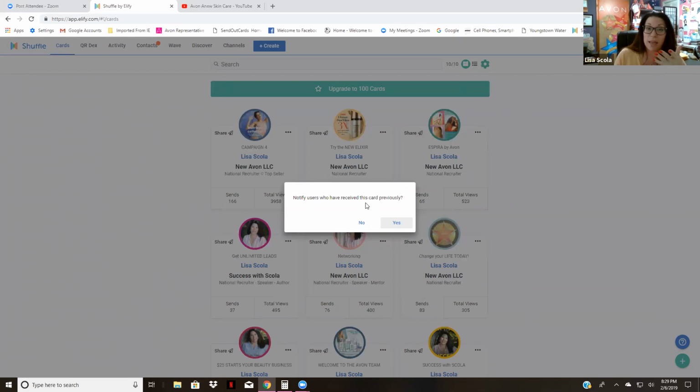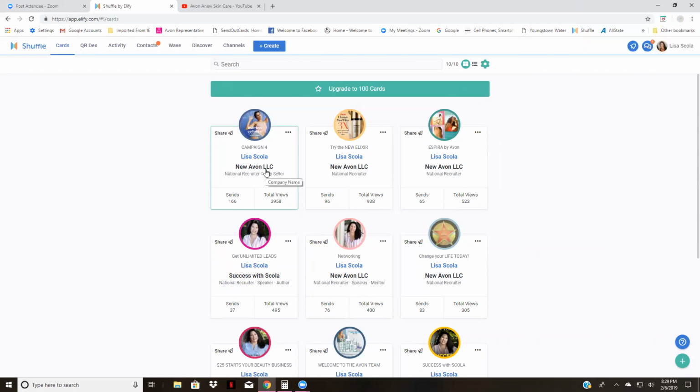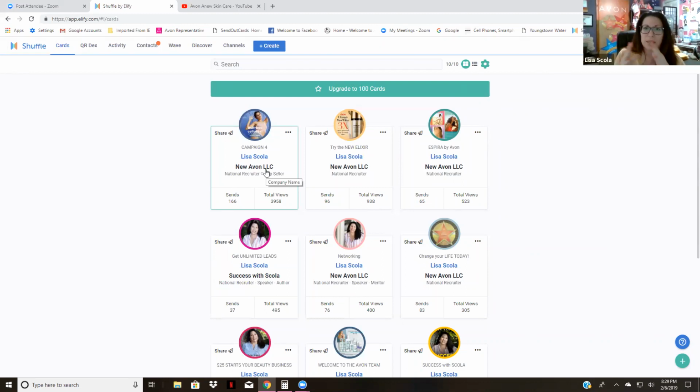Like I do a campaign card. Every 2 weeks, I redo my campaign card and I say, yeah, absolutely. Here's the card that I'm talking about. Once this card is updated, I send it to everybody who's viewed the card. Now, all my customers who have viewed it before know that I've updated my card. It's also a feature that you would never have with a business card. You've got to ask yourself, who would ever want to use a business card when they see the features you can use here?